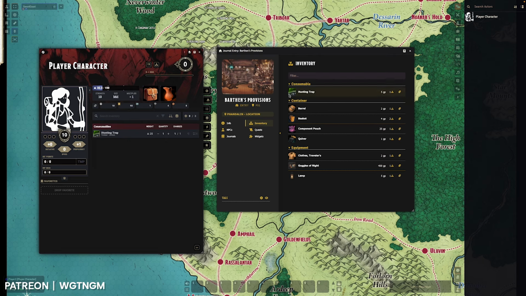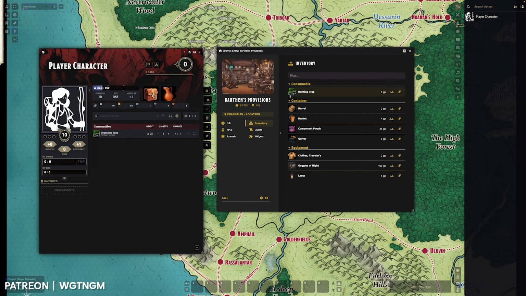But this widget here, the restock table, which is the merchant counter, you can take a roll table which contains items and drag it onto this widget, and it will add it. And then you can click on this multiplier or right click to reduce it. And then you can roll the tables individually or roll them all together, and the inventory will be restocked from those tables.